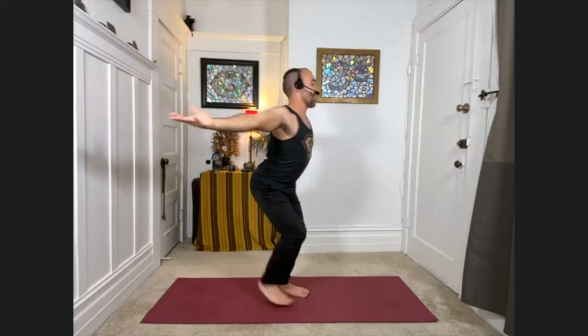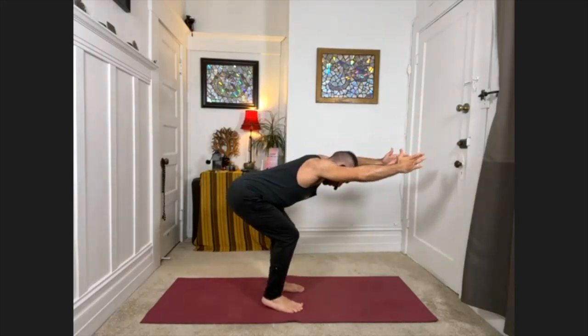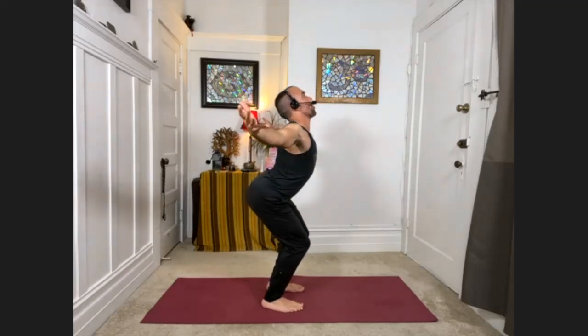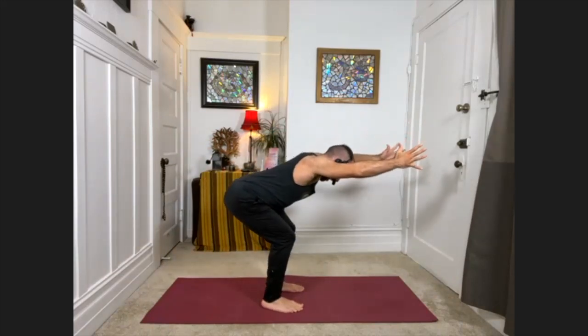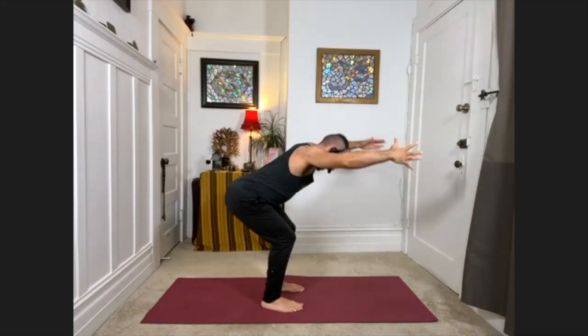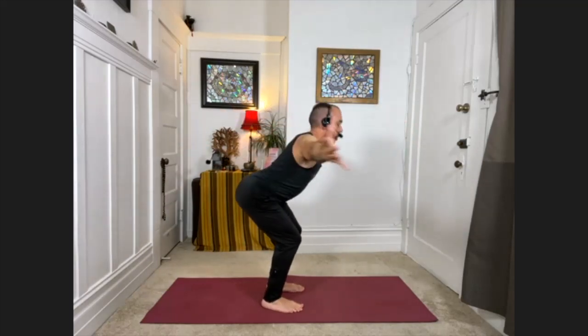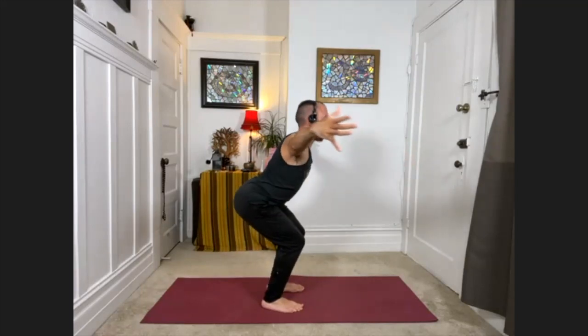With your exhale, you're going to reach forward, look down, chest parallel to the floor. Then inhale, open back up, turn the palms toward the ceiling. Exhale, reach forward, look down. Inhale, open up. Exhale, reach forward, look down. We're gonna do a couple more. Keep those knees bending. Inhale, open.